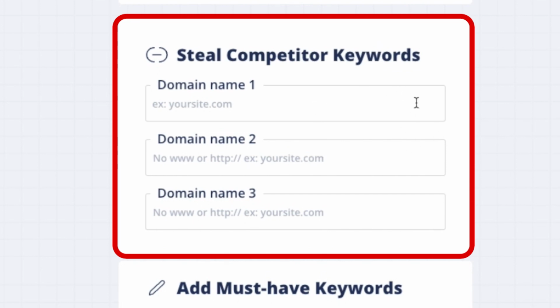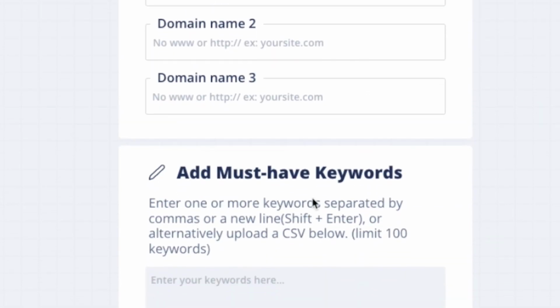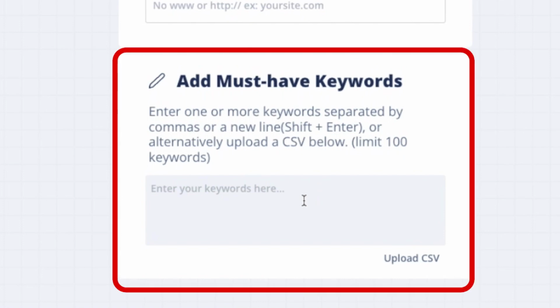So you need to be very careful that if you add in competitors that have a ton of traffic, especially irrelevant traffic, then it's going to inflate this data in a way that's not good. In fact, I usually don't use competitors. I usually just use the website because we're going to build a forecast based on the keyword rankings that this website already has. And then I'll add in the must-have keywords that I know that we need to rank for.